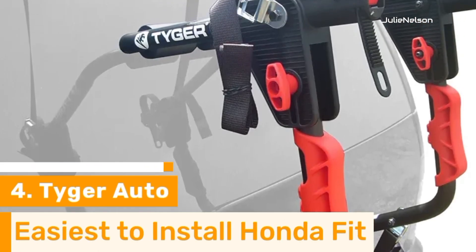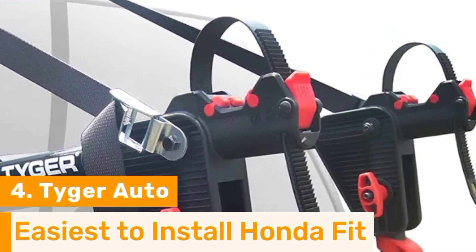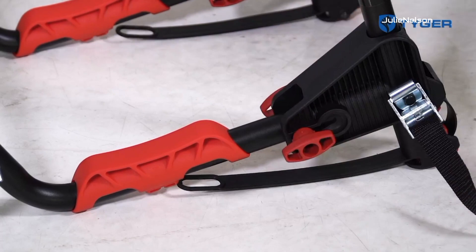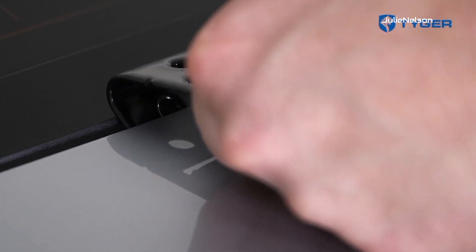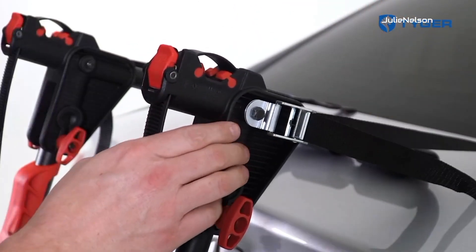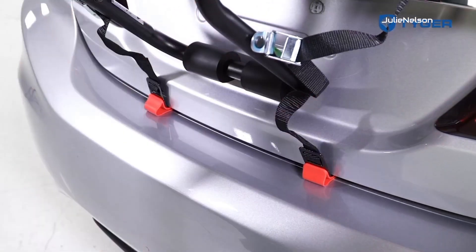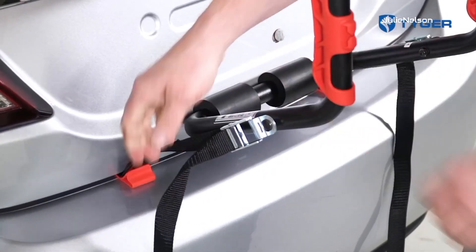Number 4. The Tiger Auto Bike Carrier has the capability to carry only one bike at a time. It is incredibly well manufactured and has a rust-resistant covering. The steel frame is simple and quick. It has a safety strap that keeps the vehicle away via a padded lower frame. It features individual soft cradles with ratchet buckles to protect your bike frame and secure your bike. This bike rack made our list because of its easy installation feature — it is completely pre-assembled and comes with an easy-to-follow DIY instruction manual. For rust resistance, OE Black E-Coating is used. When not in use, the carrier arms can be folded, and it comes with a no-hassle lifetime warranty.